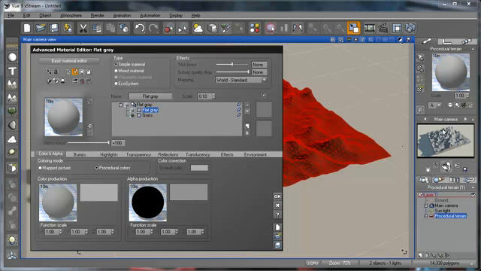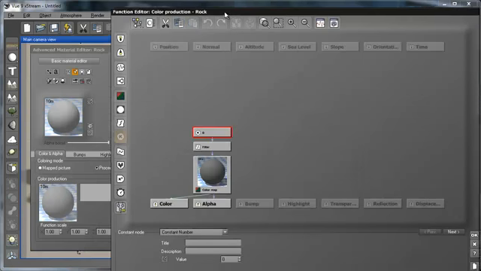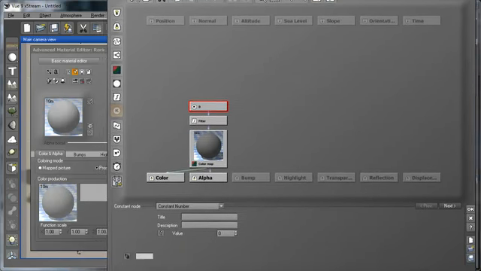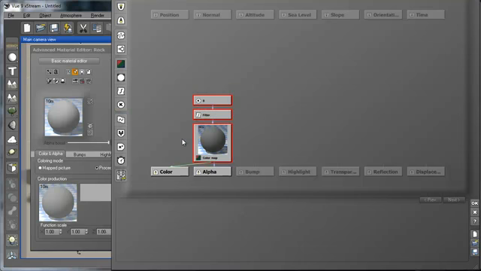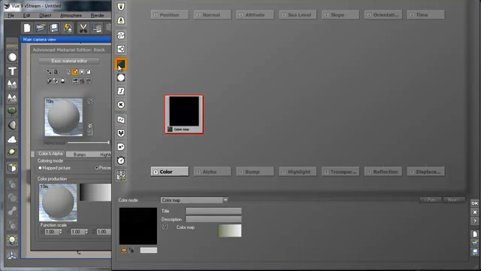So what I'm going to do now is create the rocky part. I'm just going to go over here and type rocks. It doesn't really matter what the naming is. And I'm going to come over to color production and do an edit function. So here I have my function editor, and firstly, I'm going to delete these two, and I'm going to create a color variation map.